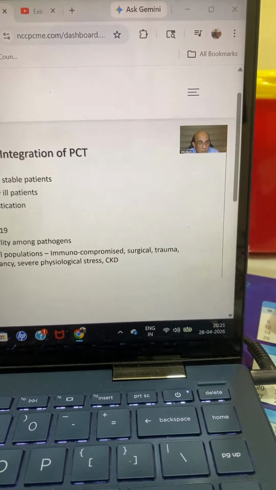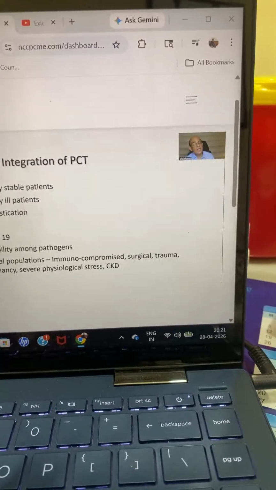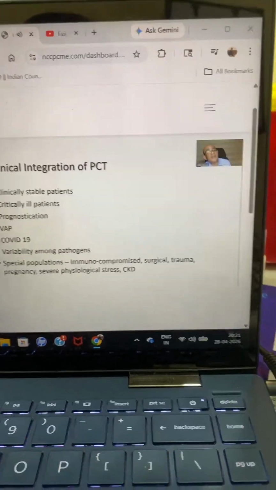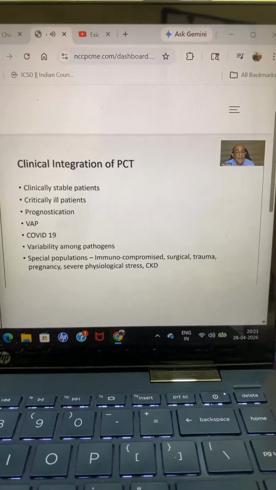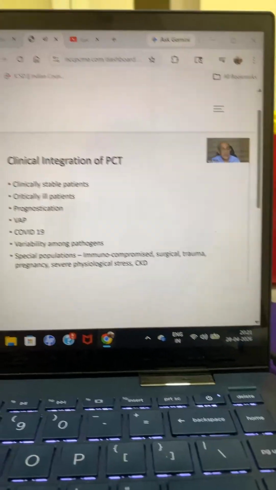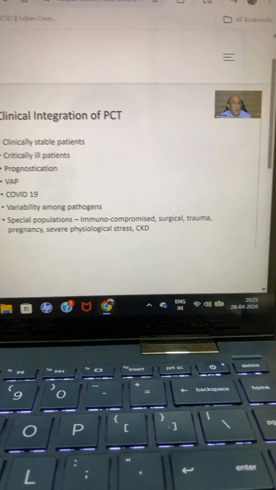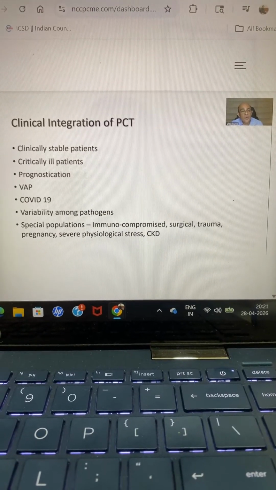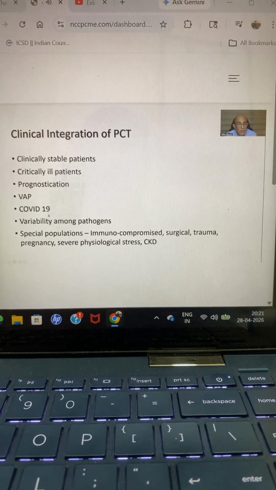For patients with ventilator-associated pneumonia, usually a high PCT is seen. So if the PCT is low, that points against VAP, but I repeat, initiating antibiotics, especially in something which has a strong impact like a ventilator-associated pneumonia, should be based on clinical grounds, not on PCT values. In general, PCT is not elevated in COVID-19.